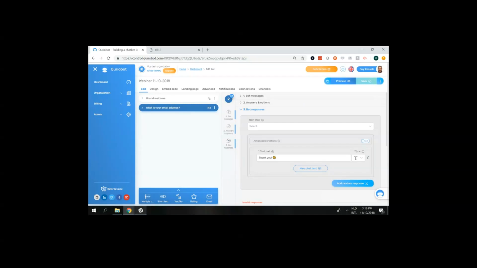Let me see whether there are some questions coming in. One of the questions that I just saw is whether the system validates the email address. That is not possible. It is not that we are validating whether an email address actually exists, but we do check whether the input has the shape of an email address. Let's put it like that.